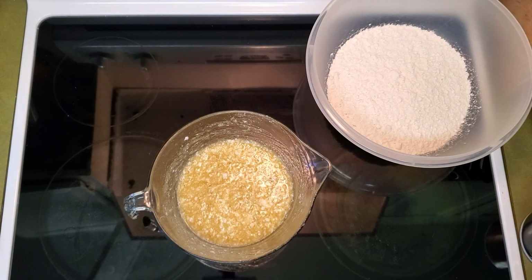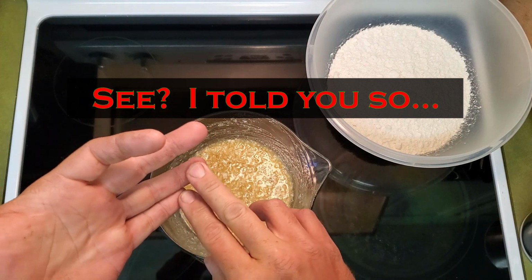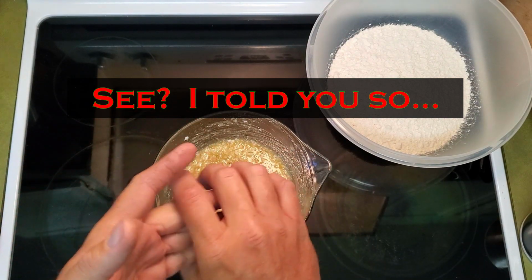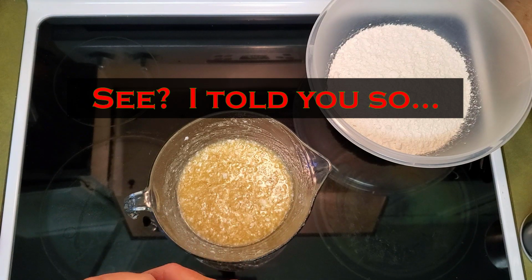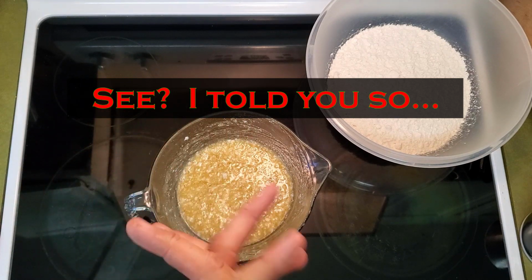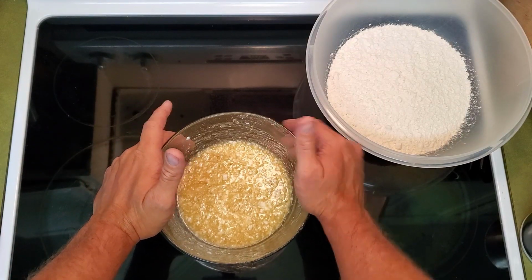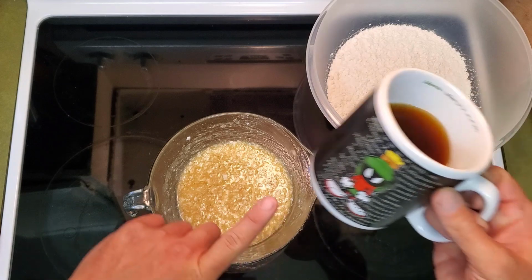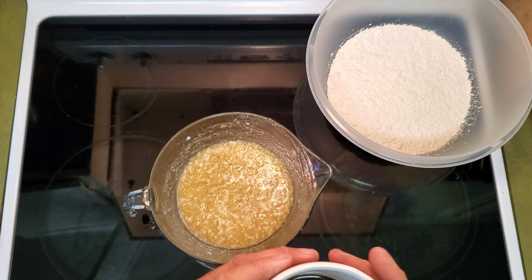Ever have one of those mornings where you don't have quite enough coffee? Yeah, that's me right now, because I totally did that out of order. What I was supposed to have done was creamed the sugar and the shortening together and then put it into the bananas, or vice versa. But I didn't, and that means that my shortening is regrettably not as well distributed as it should be. So this is, I'm hoping, going to turn out okay. This cup right here is one of my favorite coffee cups, Marvin the Martian. It's giant. It's only about half full of coffee, and I haven't had nearly enough of it.